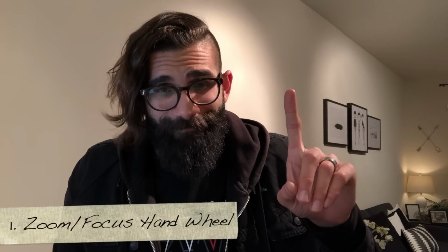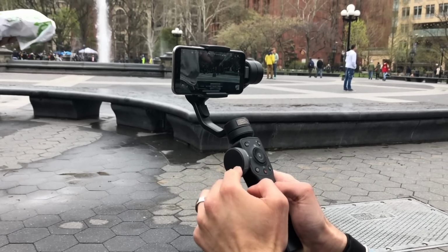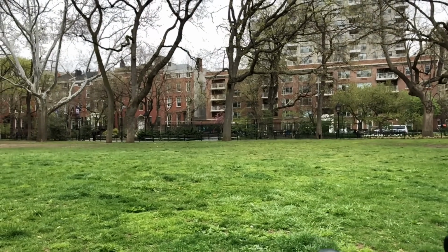Number 1, that fantastic, beautiful scroll/zoom wheel. It gives you 2 abilities. The ability to zoom in and zoom out, and also it gives you the ability to tap into the focus. So you can change your focus from your background to your foreground just by simply twisting the wheel. Super comfortable, super incredible, very convenient.